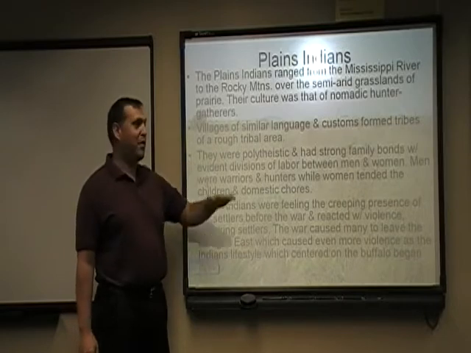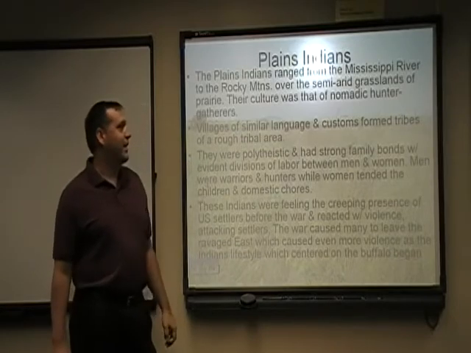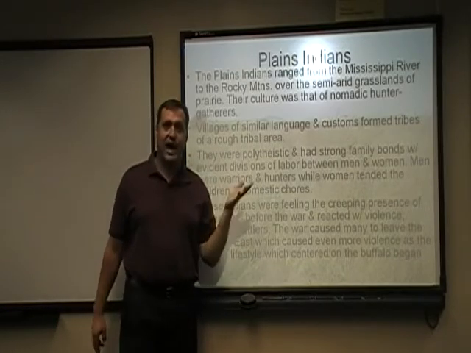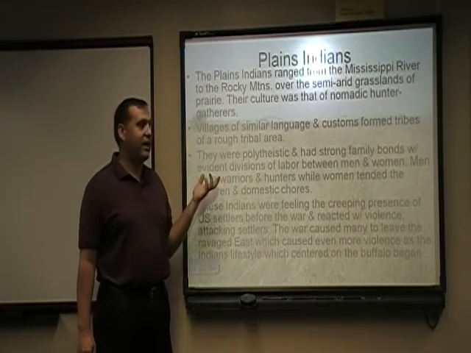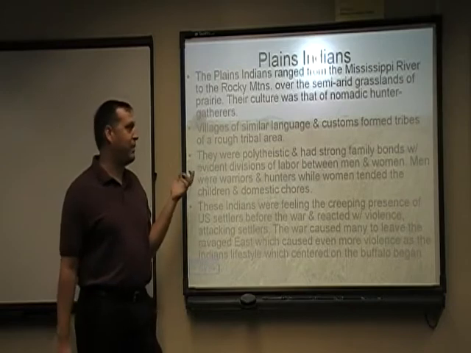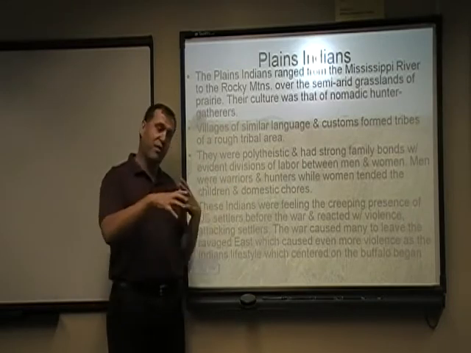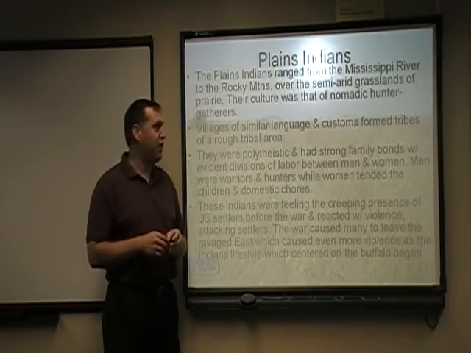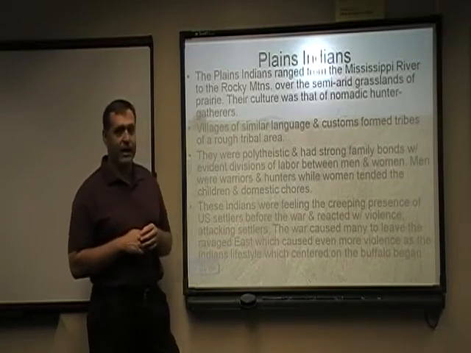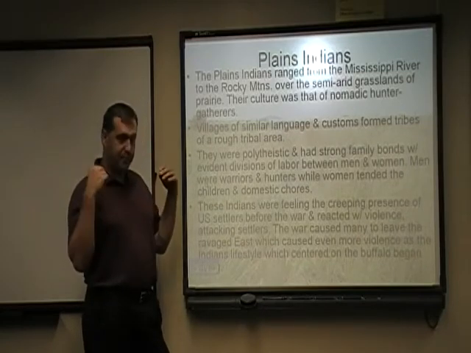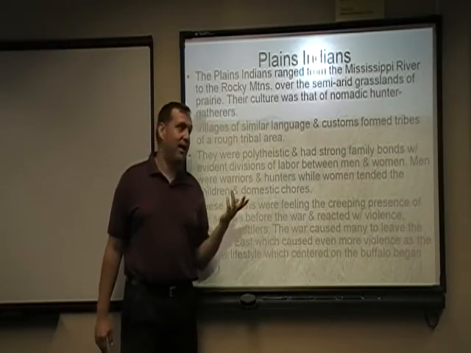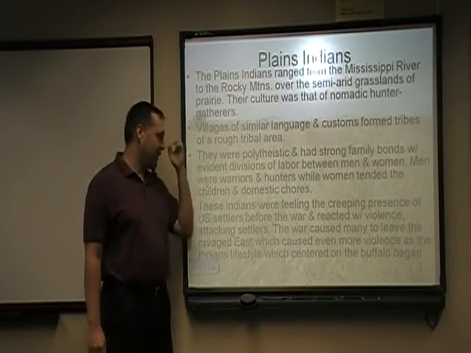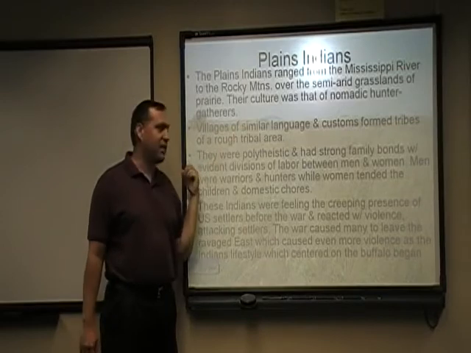It's grass almost as far as the eye can see, and the Plains Indians had really adapted themselves extremely well to living in this kind of environment. The culture that they had was that of the nomadic hunter-gatherers. They moved from place to place. They were following herds of buffalo. Typically, they didn't have permanent settlements except for their winter encampments, and so this is the lifestyle that they had adapted to for themselves.